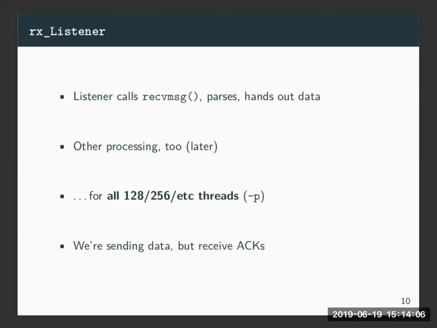You also might wonder why the listener, which I said is the thing doing the receives, is being so tied up when the file server in this scenario, in this benchmark, is sending data. But the benchmark here is that we have a bunch of clients reading that 1 megabyte file over and over again. So why are we spending all our time receiving stuff?